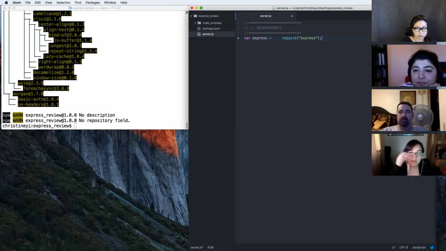So here we go. Require is a node method, and it's saying pull the whole program, Express. That's all you have to worry about there. Next, we also downloaded HBS, right? So, okay, we want to look pretty, that's fine. HBS is Handlebars, so we're going to require HBS too.